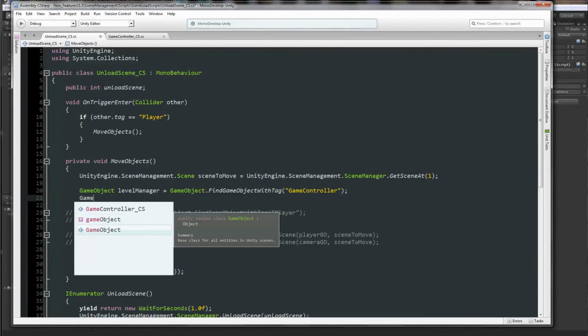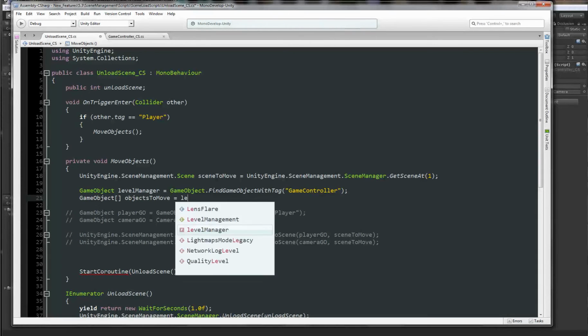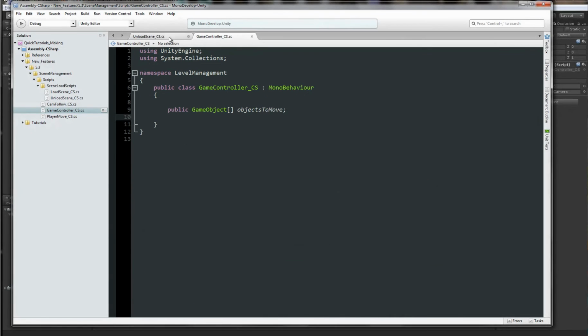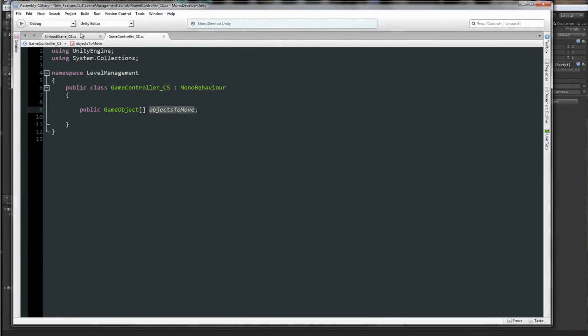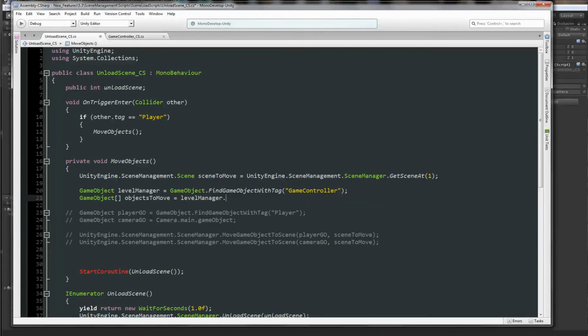And here I can make another GameObject array, objectsToMove, equal to levelManager dot objectsToMove. I can't assign the arrays.